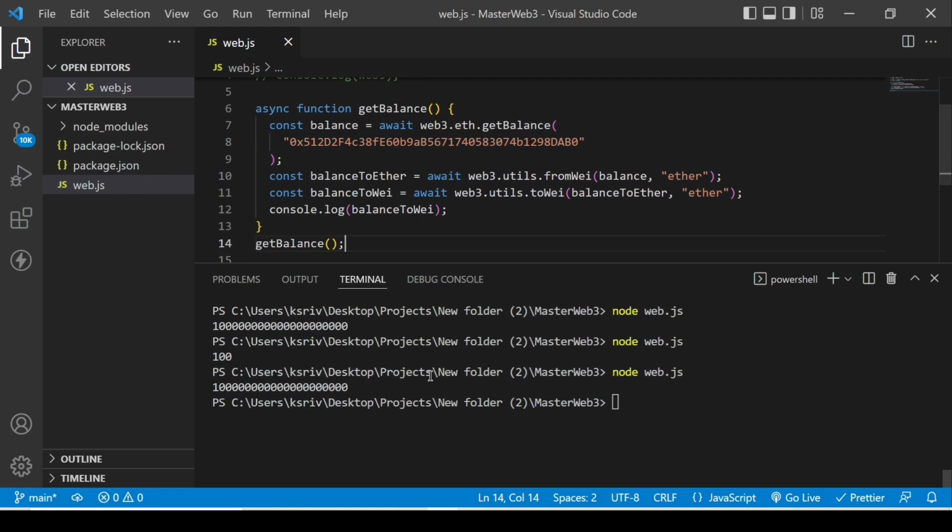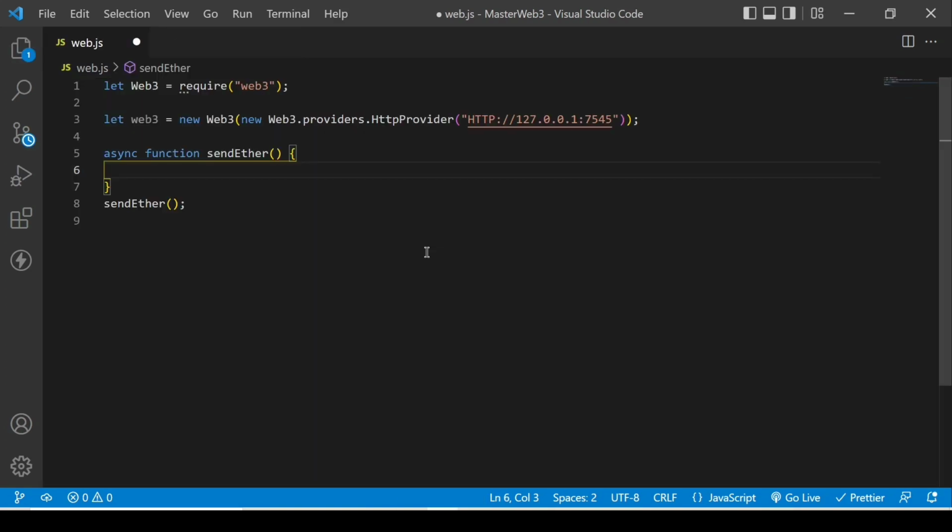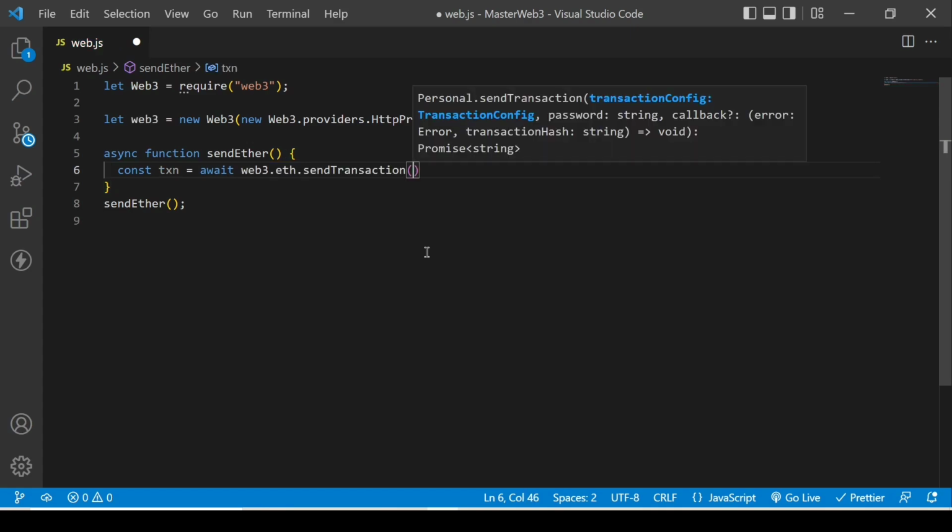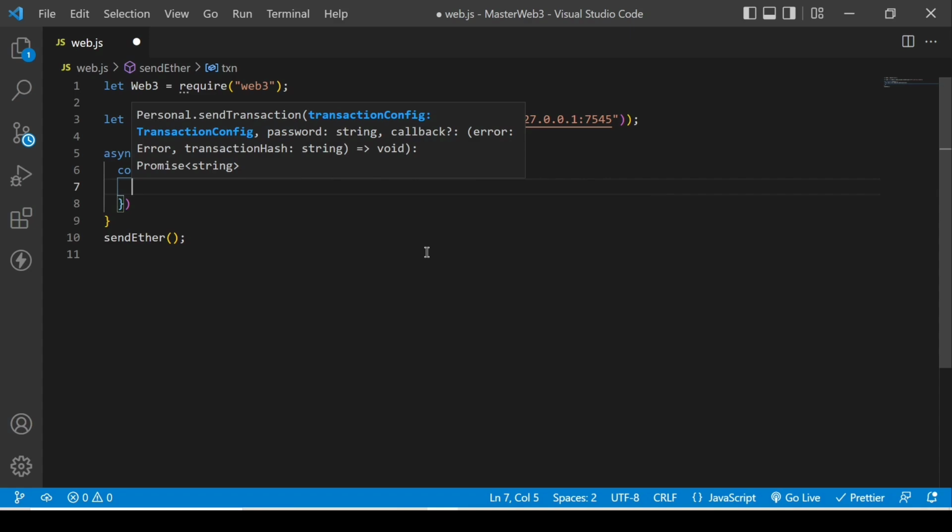Hi. Now in this video, we are going to see how we can transfer ether from one account to another account using the web3.eth module. Okay, so let's start. First of all, we will create one variable by the name of txn, or any name that you want. Then we are going to use await, since we are going to deal with promises, web3.eth.sendTransaction. This is a function that will help us to send a transaction from one account to another account. Inside this function we will have an object in which we will mention the address one, that is the address which is actually going to perform this transaction.